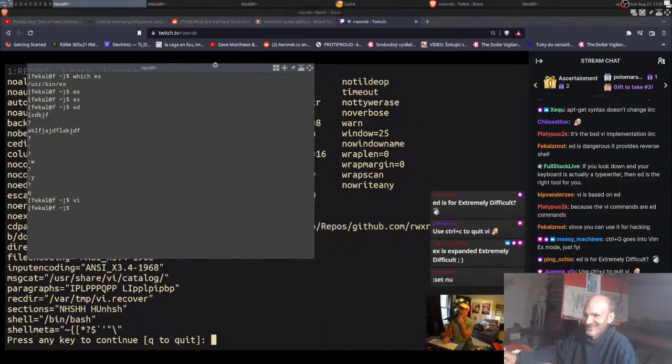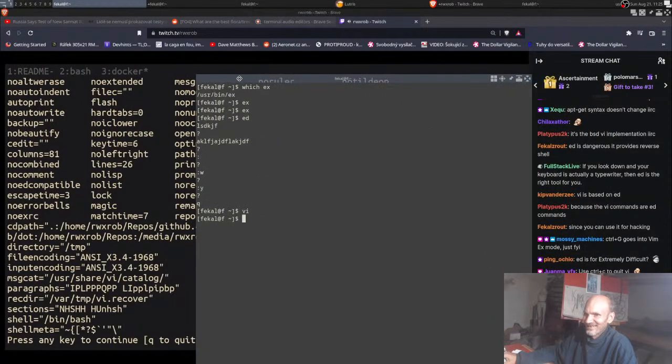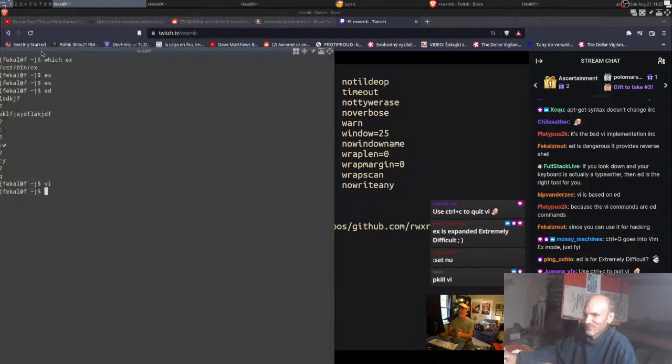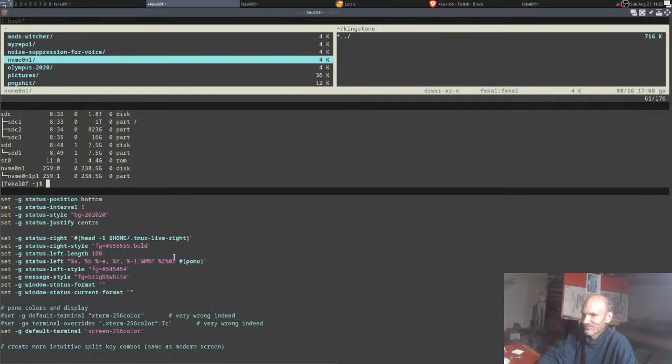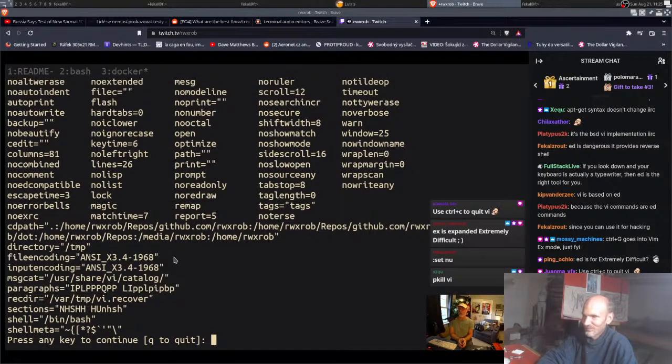Ex is expanded, extremely difficult. Yes. You can do set and you can do whatever one, but I want you to see these, okay? The reason that we're firing up NVI again, my friends, is because these are the most important configuration settings for you to know. And there's no way we're going to be able to go through them all today. The most important configuration settings for you to know in Vim, NeoVim, VI, and ex, frankly, actually no, these are VI, are these things, okay?